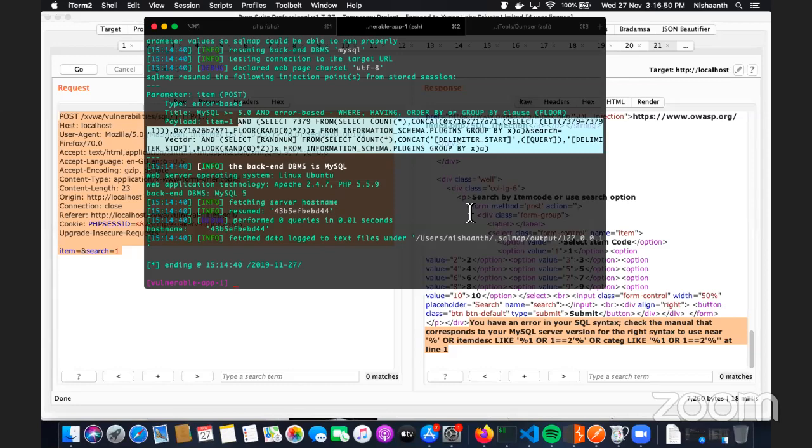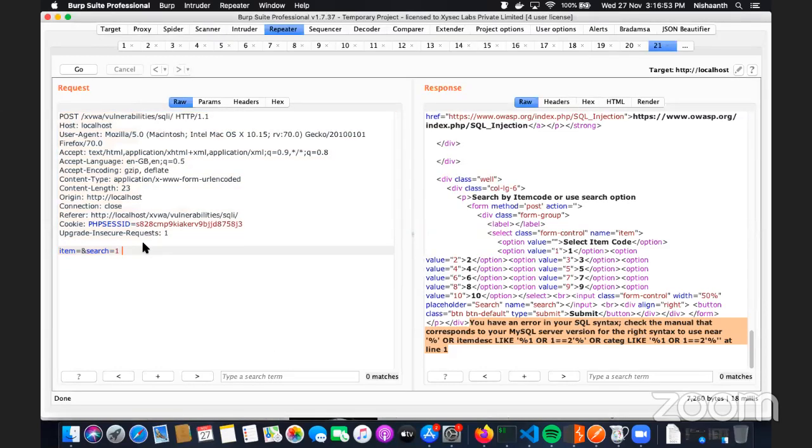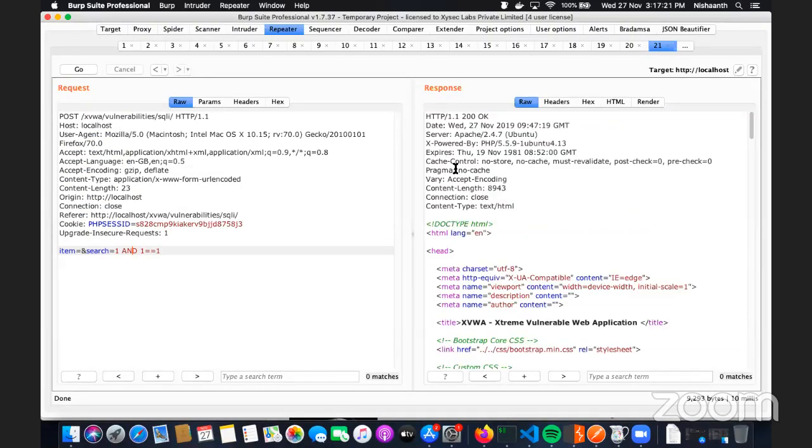But basically, I'll just show you. Say this is my request, and consider this is the server which has a WAF which blocks certain query keywords, for example, consider it blocks and, or it blocks or, union or whatever. So initially what we tried doing is, again, we tried to reproduce it with one and one equal to one, and we sent it to the server. It just threw a 200 and it didn't show any SQL error message.